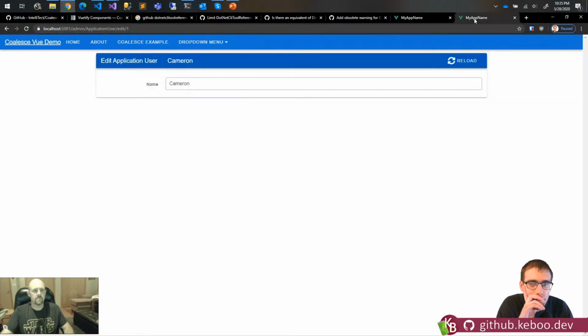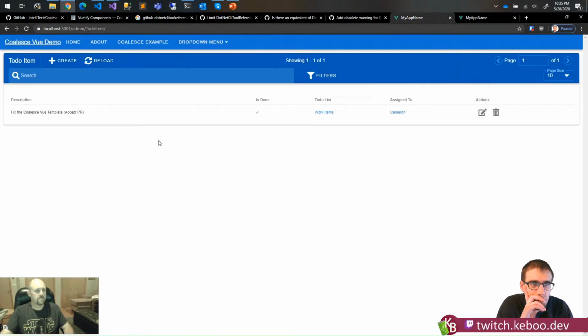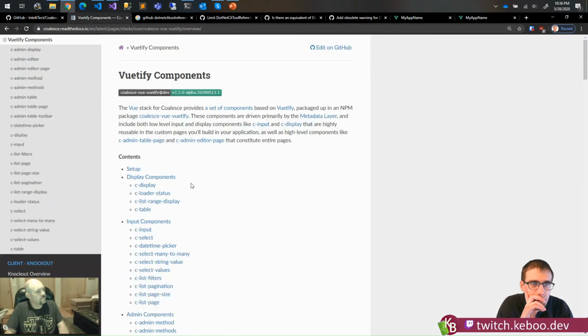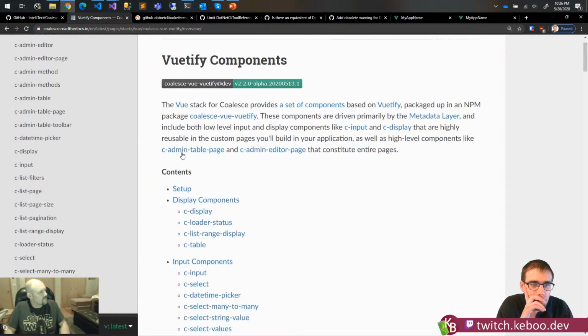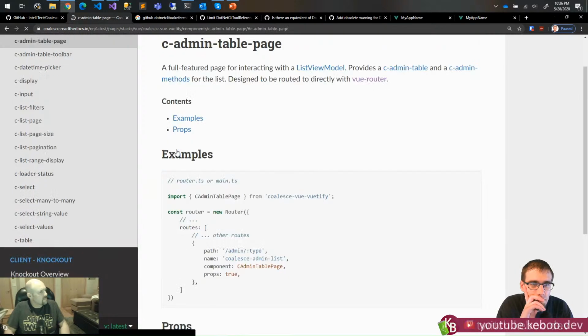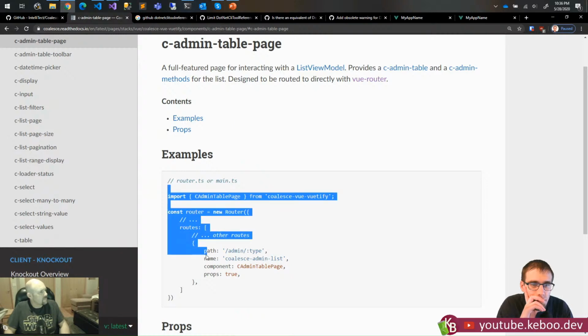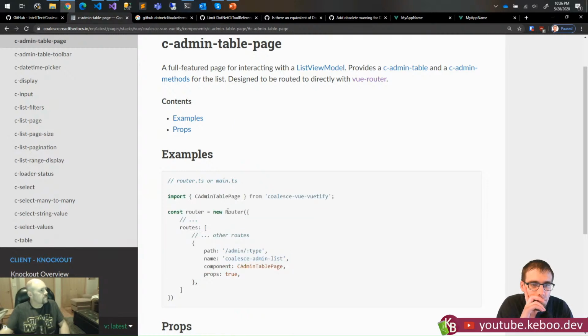So the page that we're looking at right now for this list is, let me zoom that back in, the cAdmin table page. And if we look at the documentation for this, we'll see, hey, normally you use it by passing it to a view router. You just route directly to it.